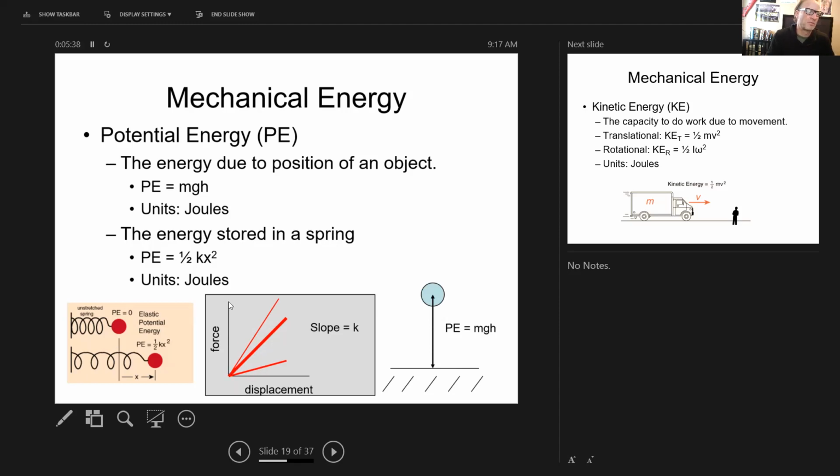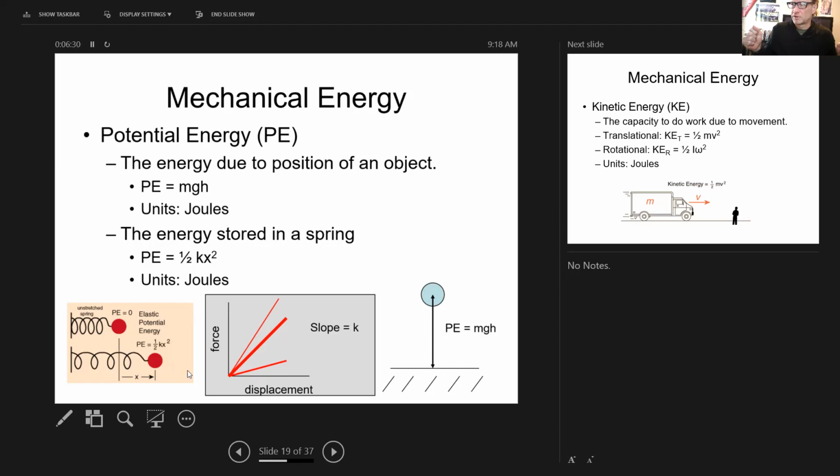On this axis is how much force I'm applying to the spring, and then how much displacement the spring undergoes. So these are three different springs, and the slope of the force-displacement plot represents how stiff the spring is. If I apply a lot of force and I only get a little bit of displacement, that means that's a stiff spring. I can have the same displacement and apply a very little amount of force, and that's a very compliant spring, so it's less stiff. So the slope of this line represents how stiff a spring is, and that is just an interplay of how much displacement we get for a given force. So it's almost the reverse.